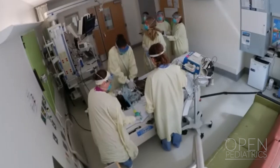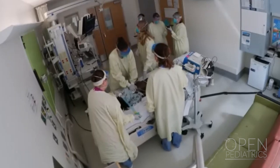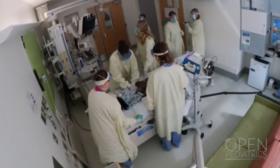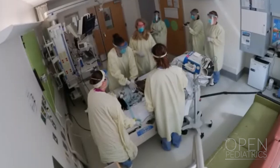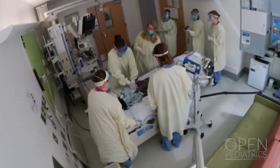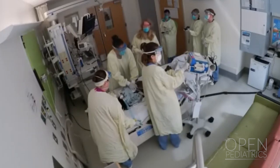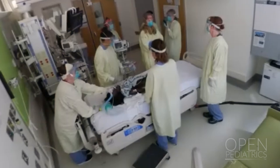Emergency response, including CPR events, in pediatric patients with confirmed or suspected COVID-19 presents unfamiliar challenges to in-hospital staff. Harmonizing the urgent needs of a patient with the safety of staff is a constant and unique concern. Interim guidance to support these challenges has been provided by the American Heart Association.